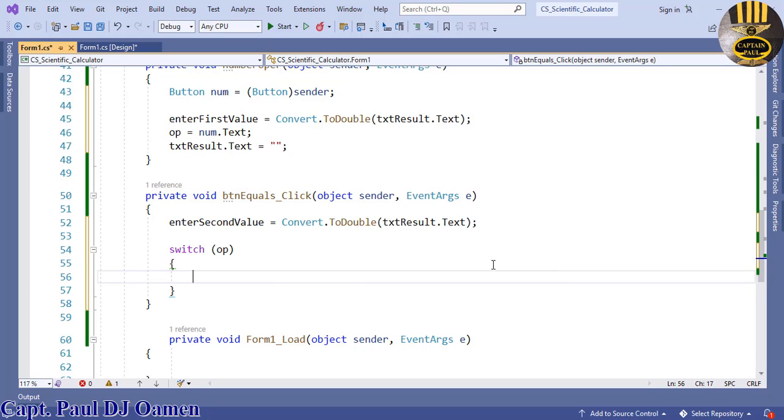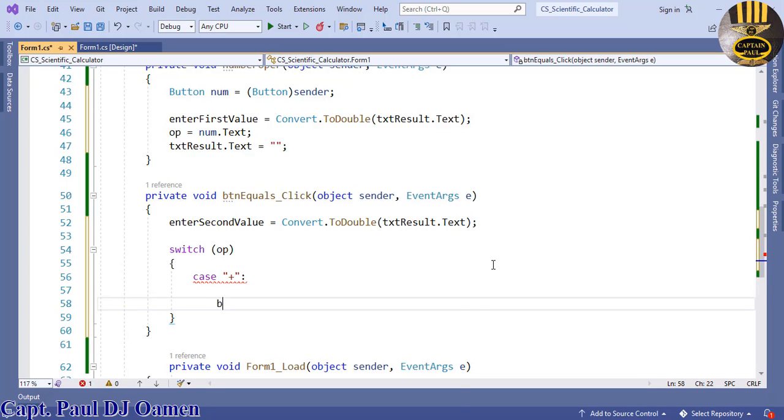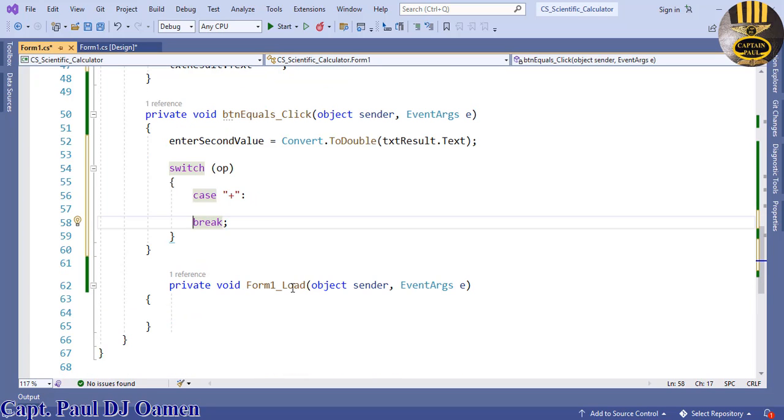So the very first case, that would be the plus sign, enter colon in there, and you have to break that as well. Just enter semicolon. Now that is for my first operator. I'm going to have about 3-4 operators in there.